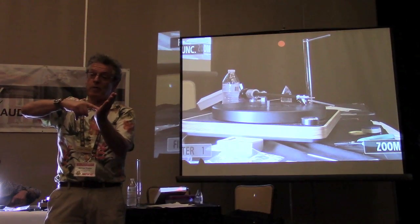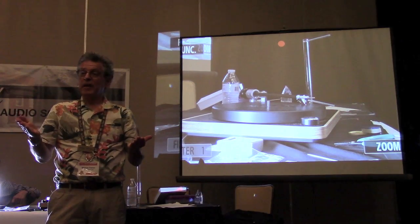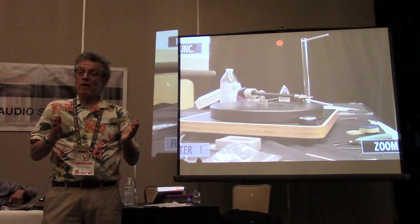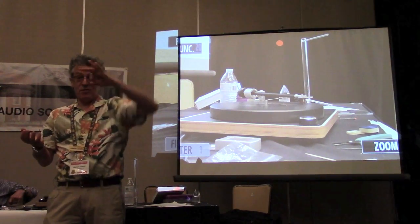So we know it has to be over 90. The measurements are 91 to 93, and these guys did the research and came up with 92 as a good compromise for how your stylus rake angle should be set. If you have a spherical stylus, like a Denon 103, it doesn't matter. It's round. No matter how you change it, it's going to be round.